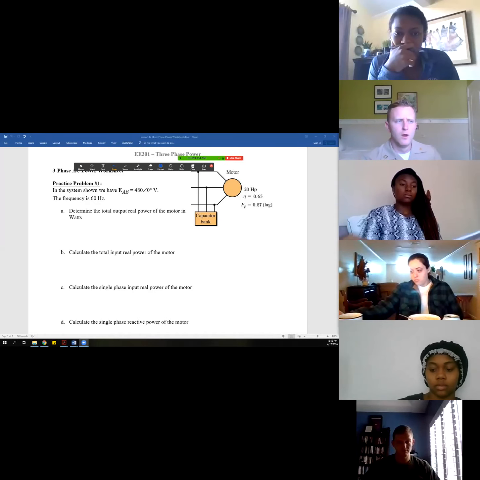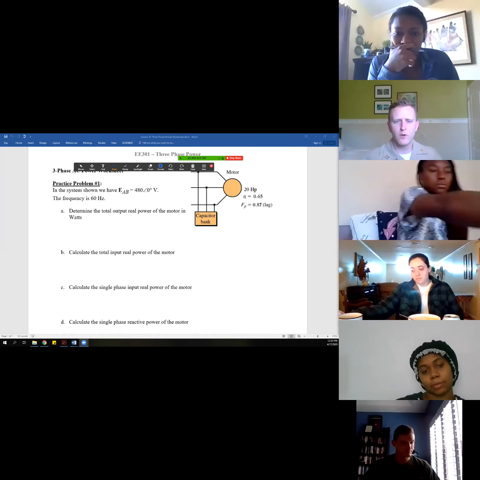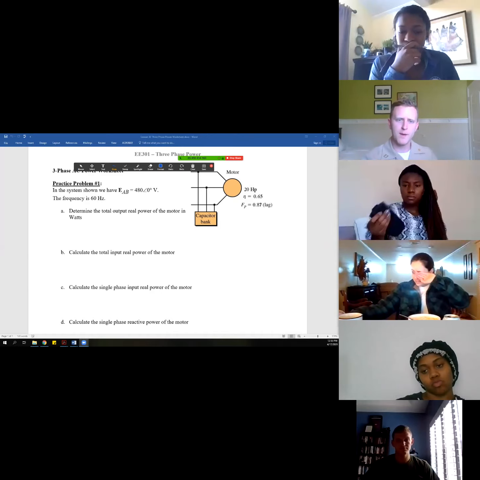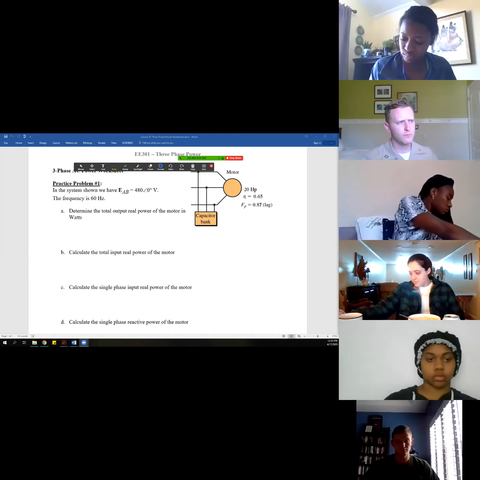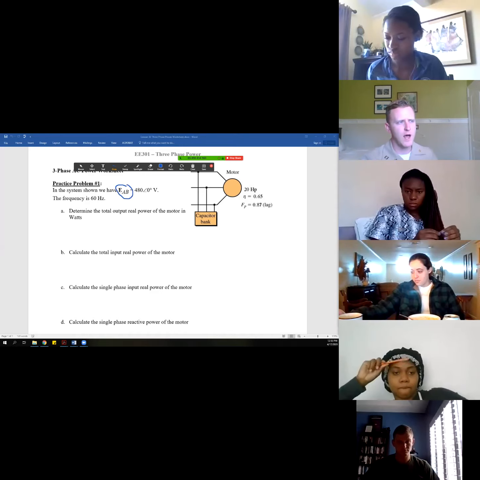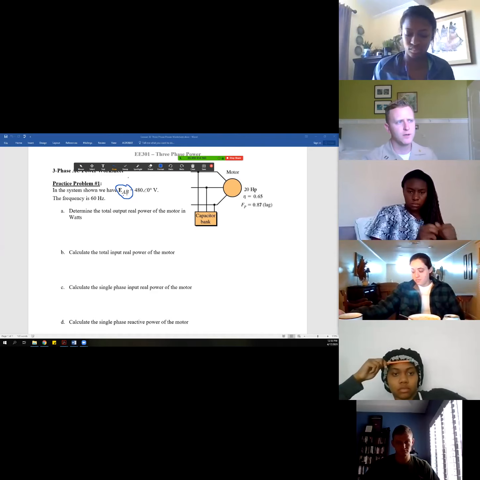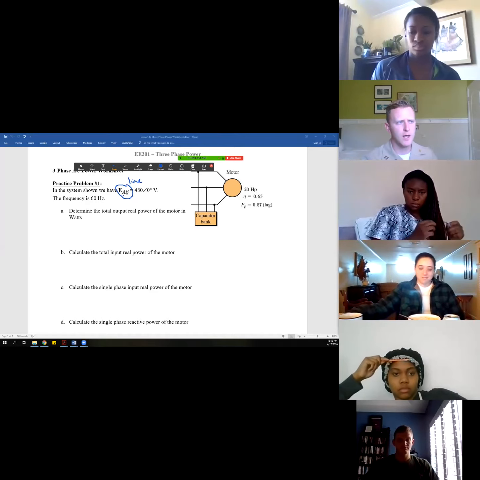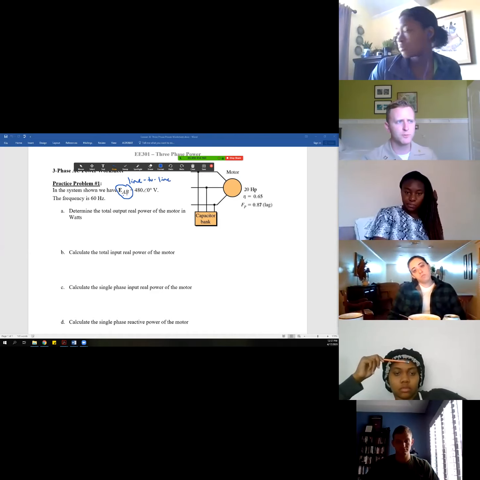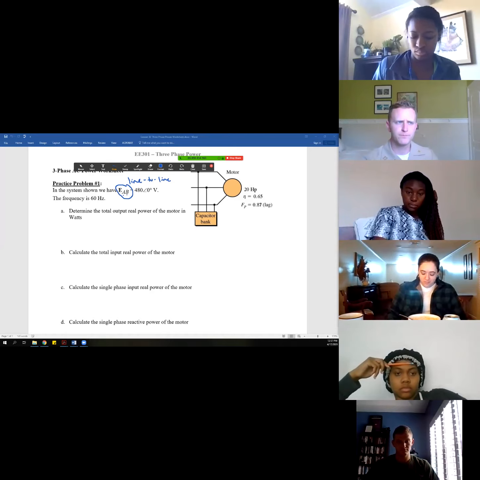Okay, first thing with all these problems post 12 week is to just make sure that we read them to understand what's happening first. So we're starting in the system below, we have EAB. This is line A and line B, so this is a line to line voltage. On the formula sheet, it calls it line voltage, but this is a line voltage, not a phase voltage.